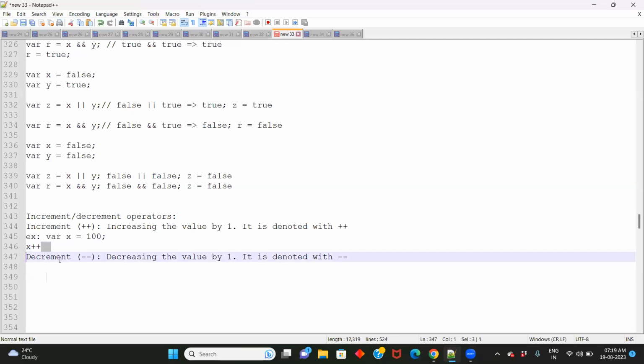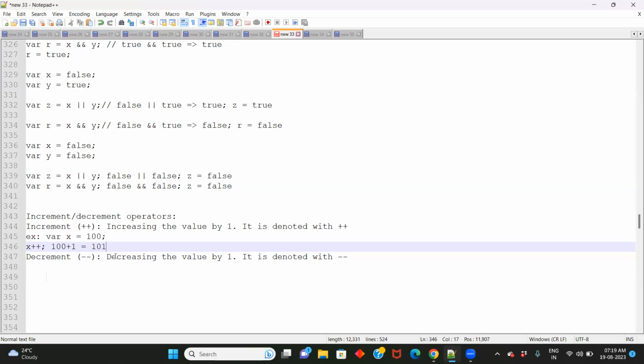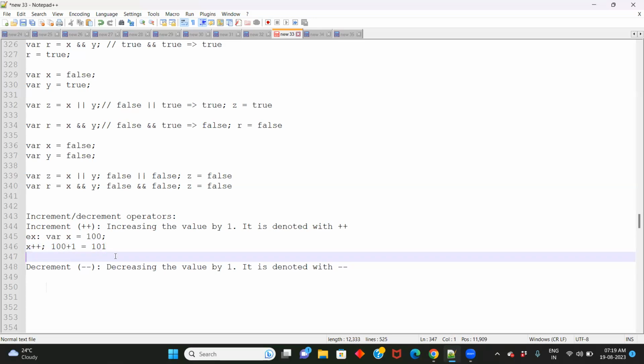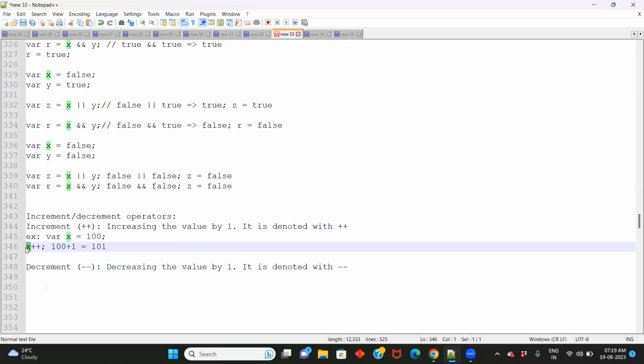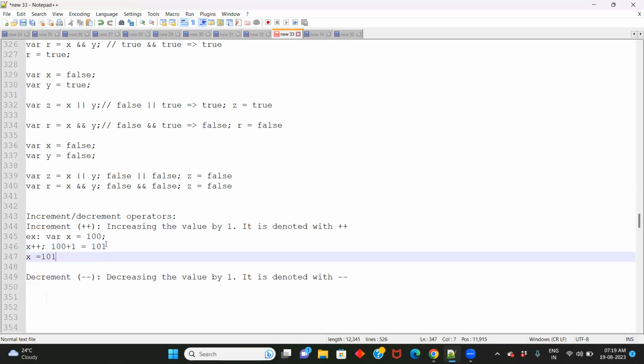So it is 100 plus 1, becomes 101. Getting it? So now x becomes 101. So we are incrementing the x value. Right? Similarly, decrement.